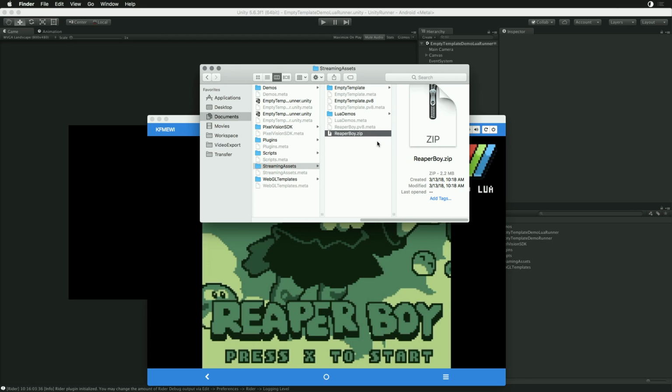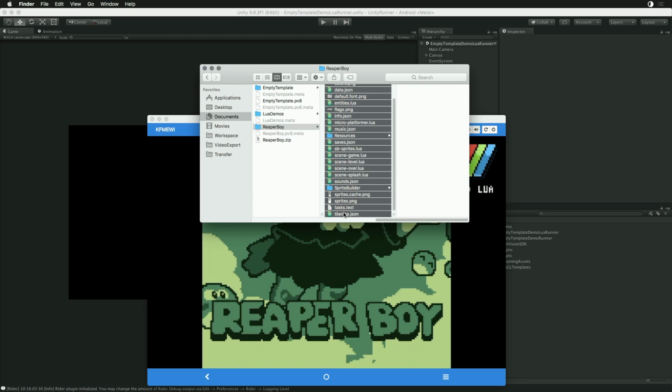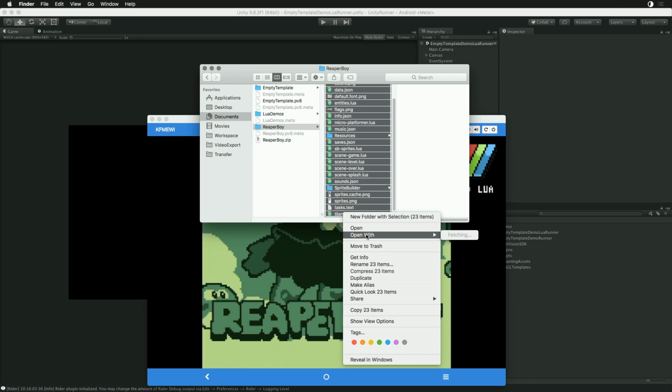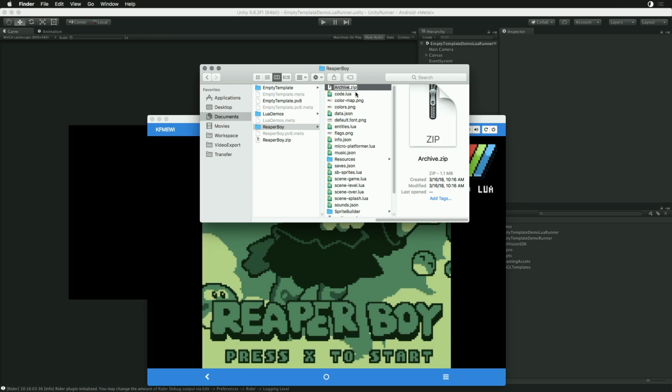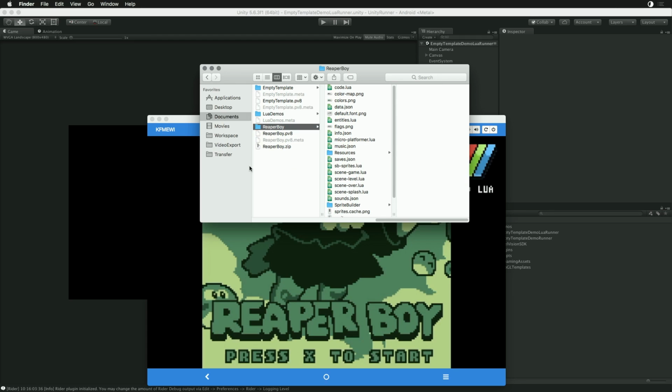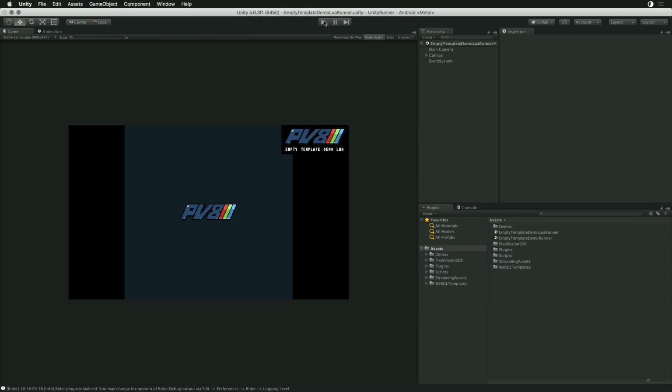Let's use zip. We're going to unzip this guy, and then we're going to zip all this stuff back up manually. So let's compress all these items, and we're going to call this Reaper Boy PV8. Yes. And now let's put this here. I want to run this and make sure that we're able to load that PV8 file.